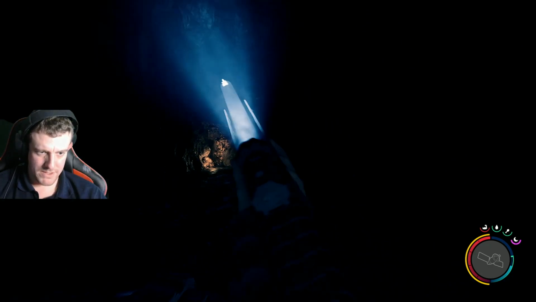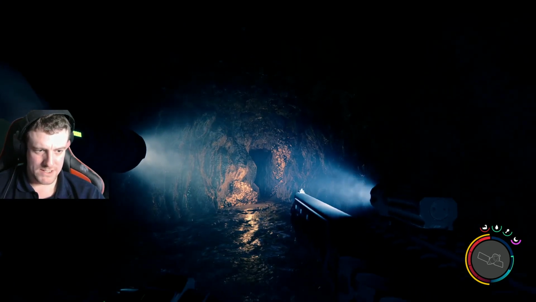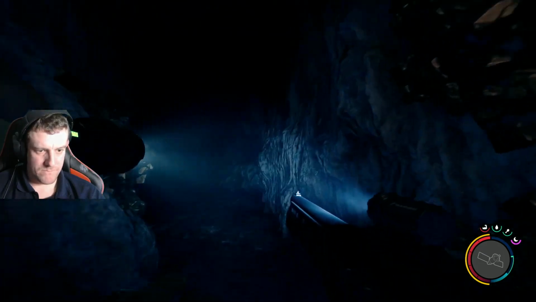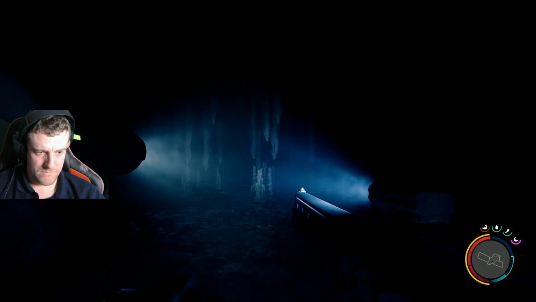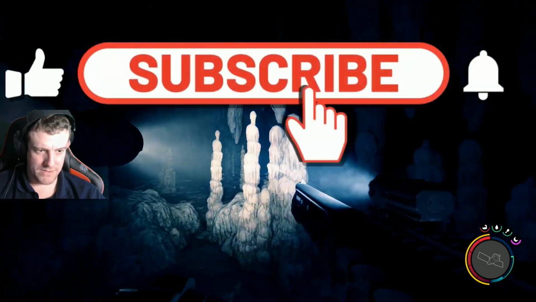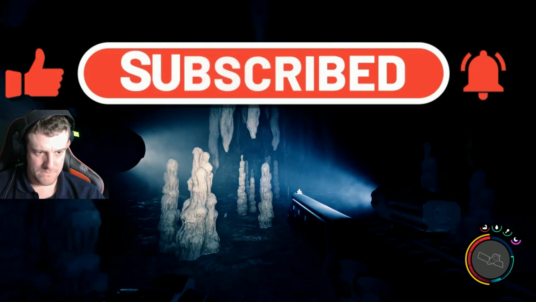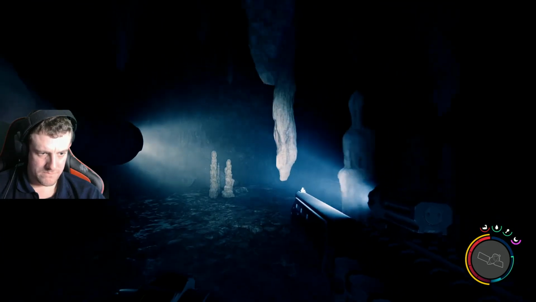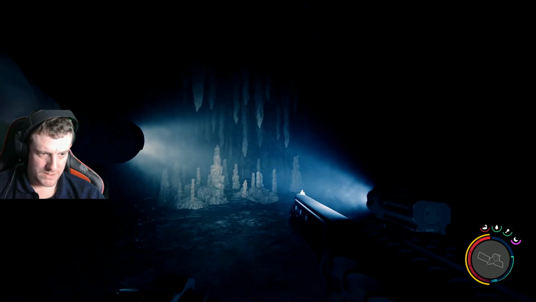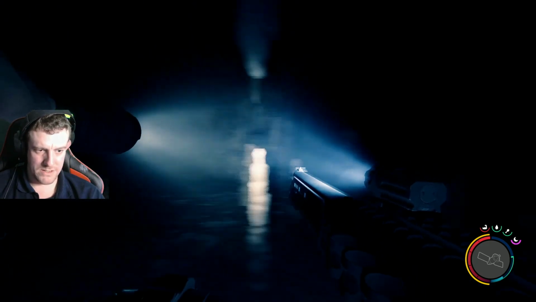So we can go that way, or we can go this way. It's tough. Let's go the way with the lights. Seems like the safer bet. Although, by the looks of it, they just join in together anyway. It wouldn't have mattered. I'm just going to have a quick look around here. Yeah, they do just join in together.